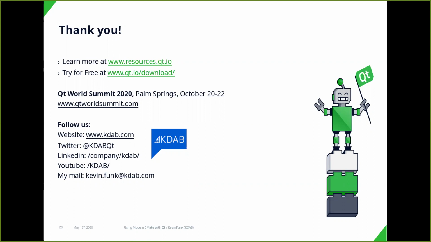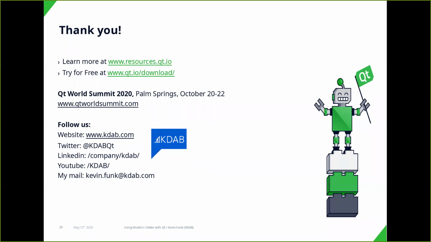Right. The next question is, what is modern CMake, from which version? Another good question. This started quite a while ago. It's not brand new or anything. Modern CMake started with CMake version 2.8, which is a couple of years old already. We are right now at CMake 3.16, 17, something like this. I suggest to just have a look at these intro to modern CMake talks. There's one from Daniel Pfeiffer, which is really, really good. It's one hour long, I think it's a CppCon talk about modern CMake. This is really recommendable.